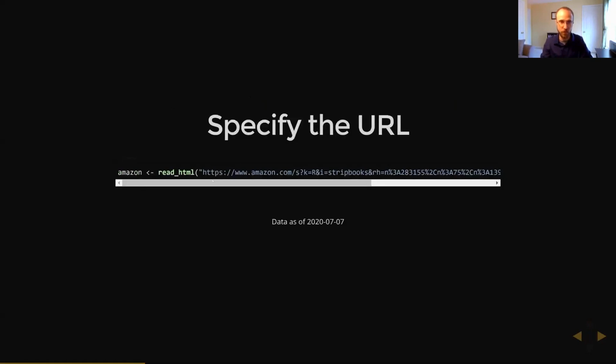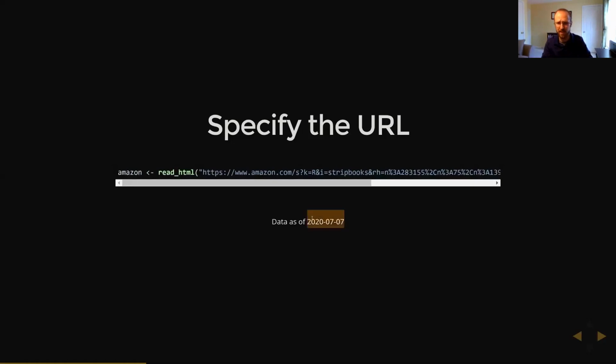So the first step is you want to specify an HTML, and this is from rvest, right? So I'm going to define an object, I'm going to use the read_html command, and then this HTML string is kind of long, but if you copy this string into your browser, it will bring up a page that shows just various R textbooks that you can buy. It's a little bit of a weird string, and there's other ways, and I'm not going to get into this because it gets more detailed, but there's ways to essentially create pages. You'd see the page number in your URL, and you could probably find a way to write a script so you can do multiple pages at a time. But I want to keep this a little more basic and not go down that road.